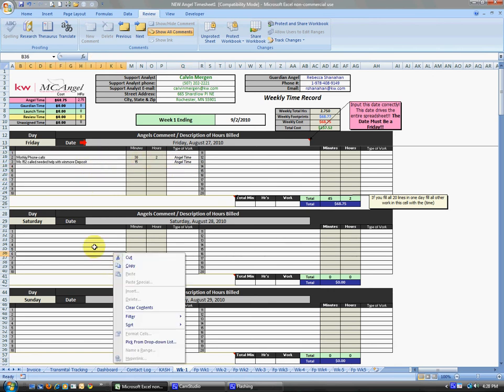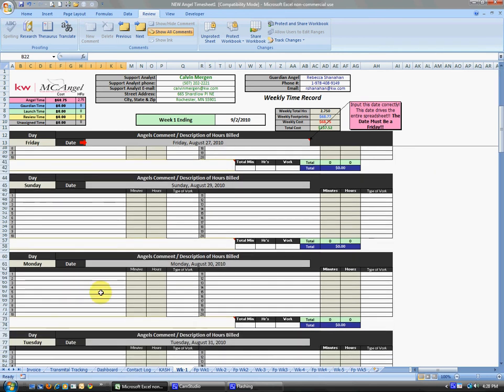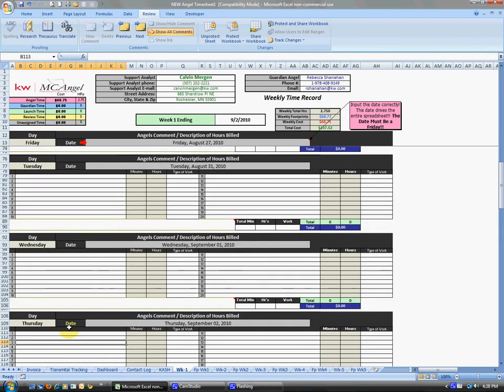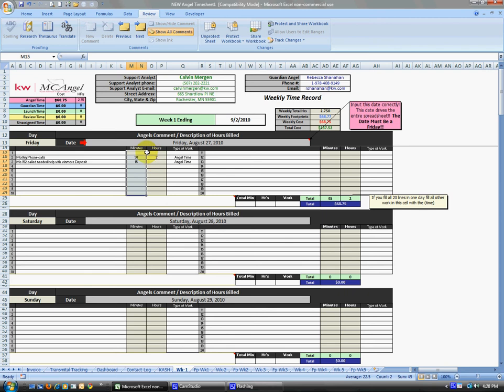So each day, you'll have 7 days in each week, obviously. You just scroll down, and each week ends on a Thursday, so you put in all that information. And what it does is you've got your first 10 items here, your next 20 there, and it totals all of your minutes, which I've got 45 of, and then all of your hours as well. As I add them here, it adds them up here, and then it also goes into my weekly total. So my weekly total hours will total up here. My footprints information will total here, which I'll show you in a second. It shows me my weekly cost, which is just based on this information here, and then my total cost combines that with my footprints information, so I can see my total cost for the week.